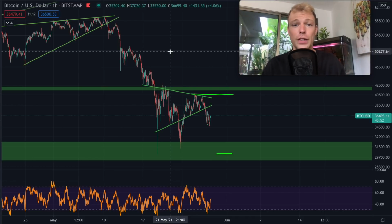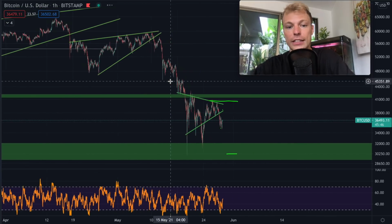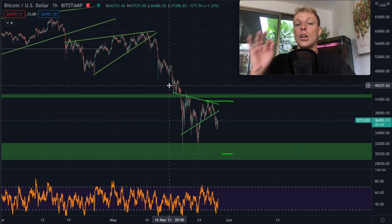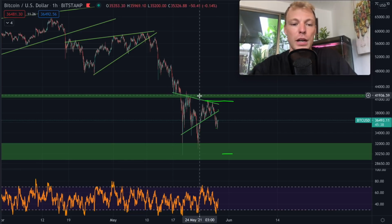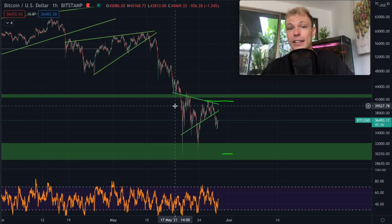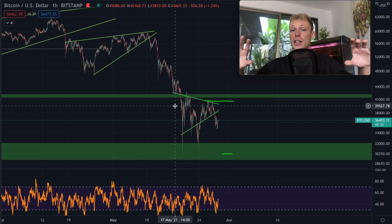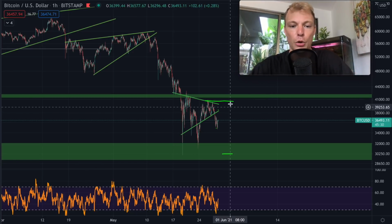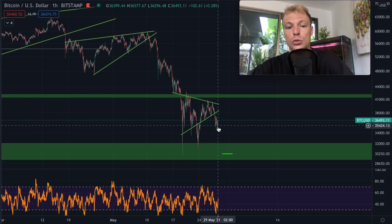So guys, I do think that it's very important as a trader that at some moments you just take a step back and realize that right now it is very difficult to predict the market structure, the price behavior in the shorter term time frame, and that right now the smarter bet is to wait, let Bitcoin cool off, wait till we get a better, clearer market structure, and that is the moment we are going to start positioning again and enter trades.